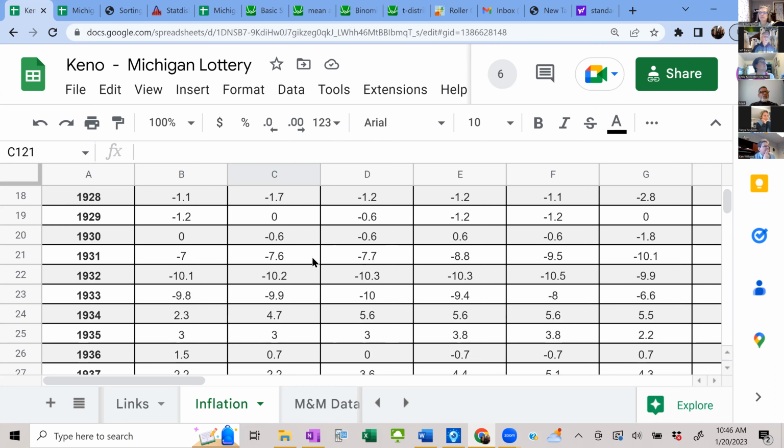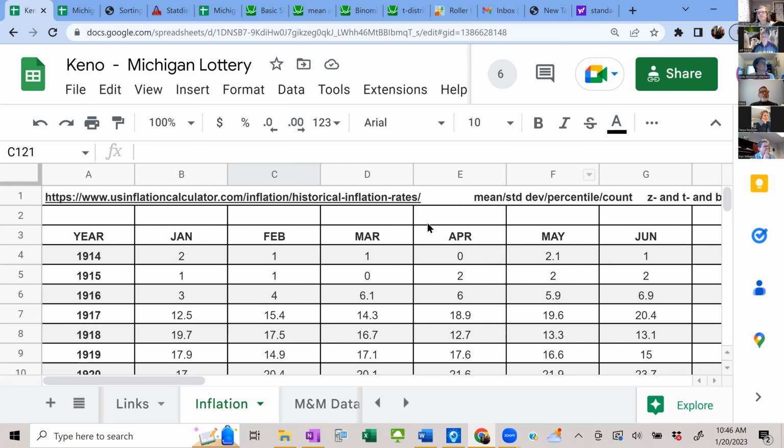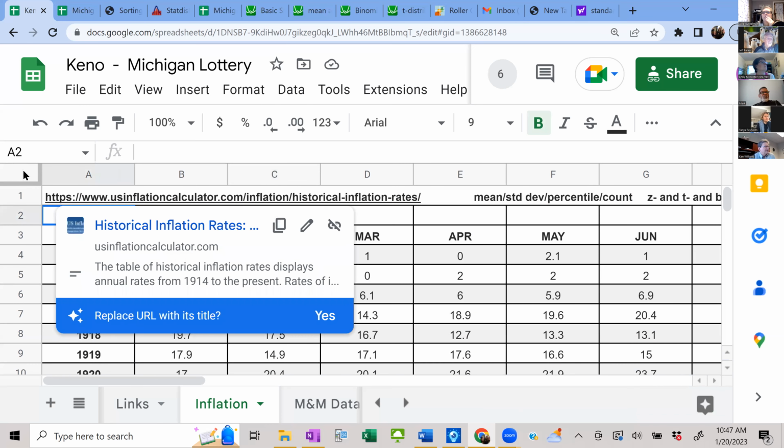One problem that you might notice, though, is that when I start scrolling, I lose the titles at the top of this. And that's kind of frustrating. So there's a cool thing that you can do to keep those things locked in there. And that starts by taking your cursor and putting it right underneath this little box that says C121, or at least says C121 for me. But it's the box at the top next to the A's and at the top of your column.